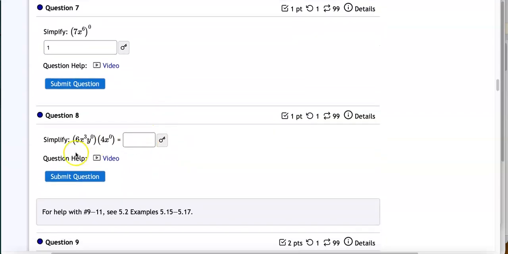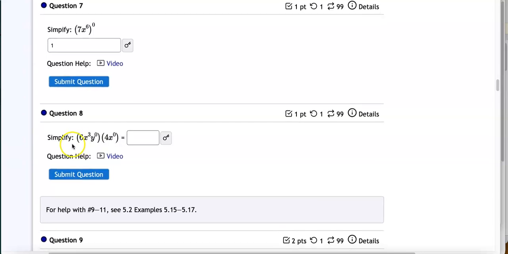Over here in question 8, we have various applications of the product rule and also the associative rule, the commutative rule, and the 0 power rule. So we've got multiple rules all playing together. So let's look at this problem together. First, you would want to rearrange these variables. At least you would want to group them together in your head separately.